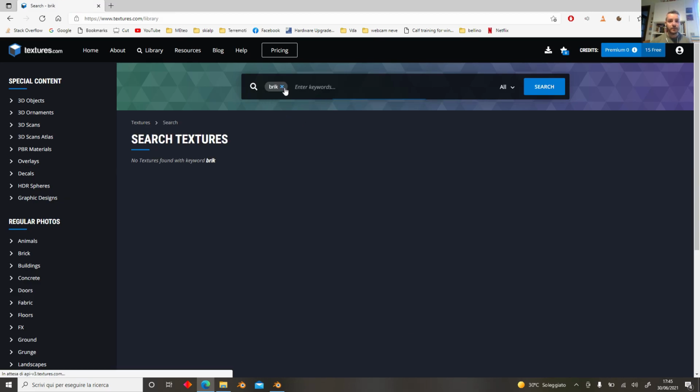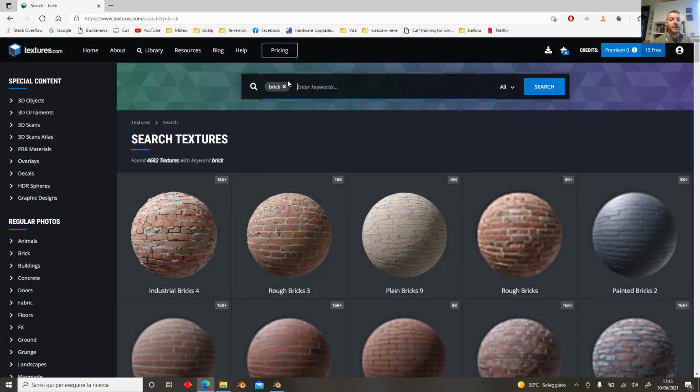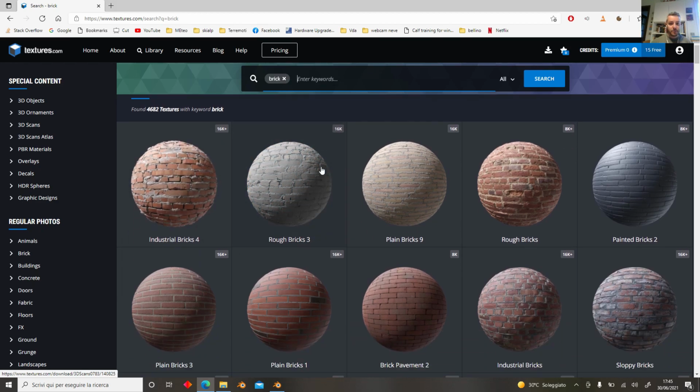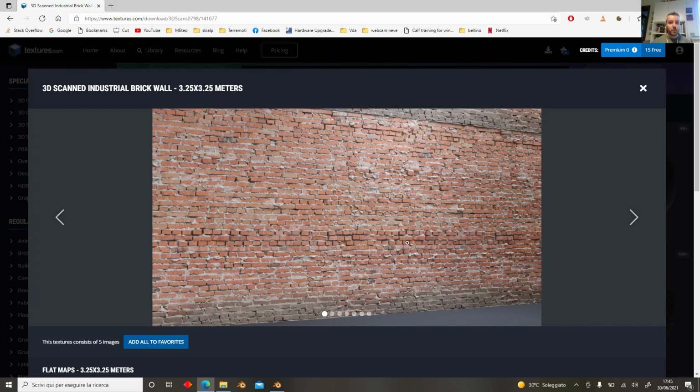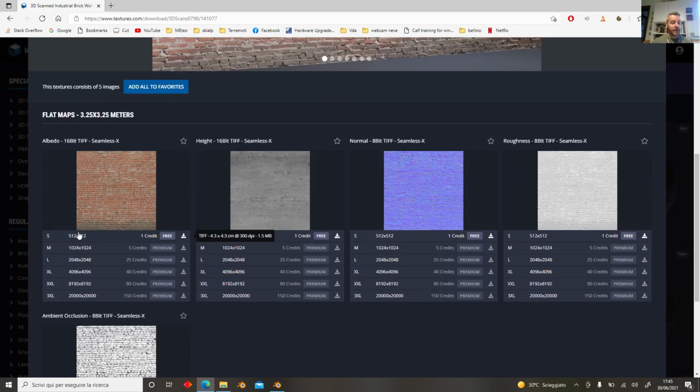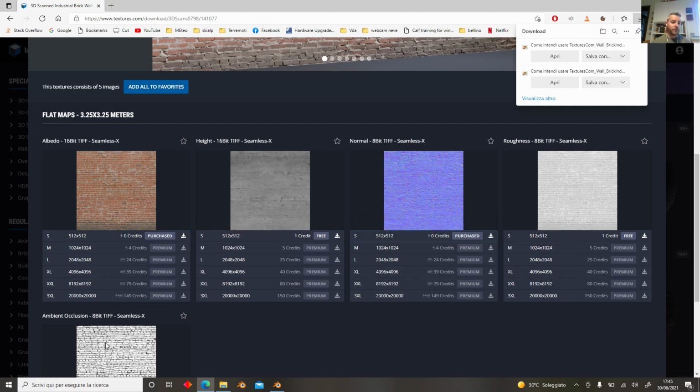Those are PBR textures. Let's bring in this one. It's nice. I'm gonna download the albedo texture and the normal texture, and of course we have roughness, ambient occlusion, metal, everything we want.